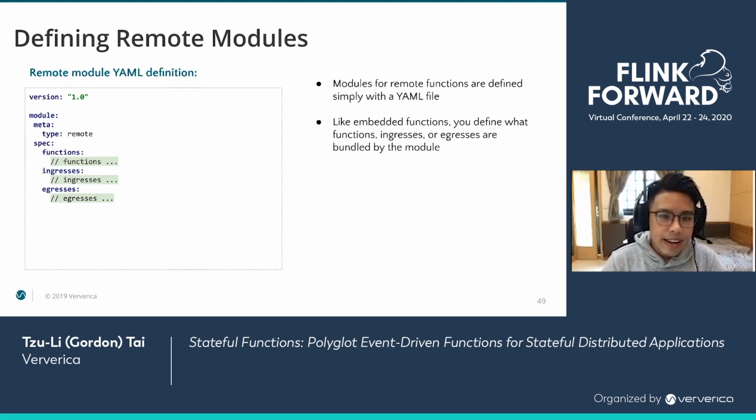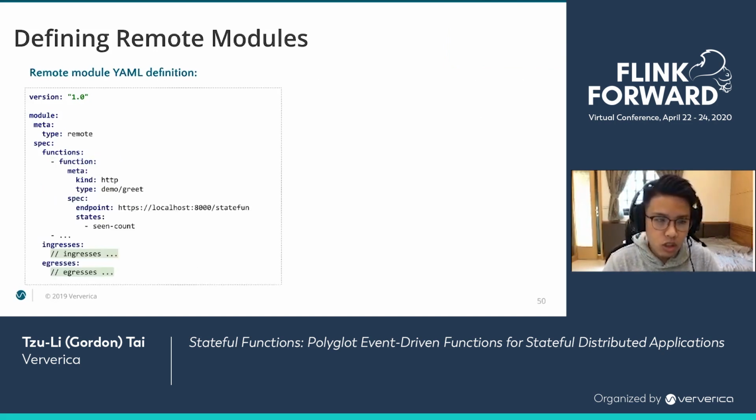Okay, and last of all, like embedded functions, you also need to bundle functions, ingresses, and egresses as modules so that they may be loaded by a stateful functions application. Now, with remote functions, modules are simply defined using a textual YAML definition file instead of some language-specific class. So here's just a section of how you would define a function in this YAML module definition.